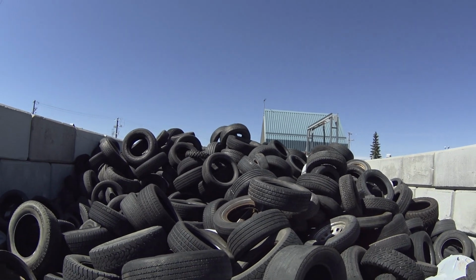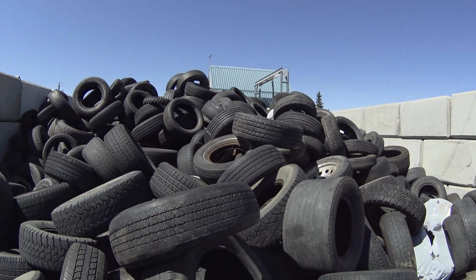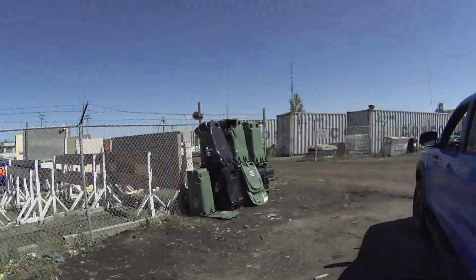Because Canadians pay a prepaid tire tax, disposal of all tires is free. So basically we pay to dispose of them once we first initially buy them. Once we're done with them, the government takes them at no fees, and that's to promote taking them to the correct place in the dump. So if your municipality charges you, that's shameful because you already paid to dump them. There should be no extra cost.